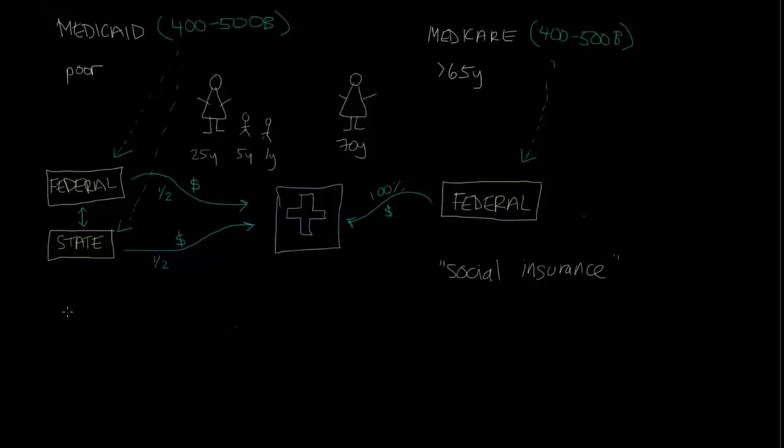Medicaid is very different. You have to be poor. You have to show that you don't make a lot of money. Not anybody can get it. That insurance is called means tested. So you have to show that you don't have the means. You have to meet certain criteria. And for Medicaid, you have to show that you're poor. In many states, you have to show that you have children or other people who depend on you. And these are the criteria for getting Medicaid. It is only available to a small portion of people.